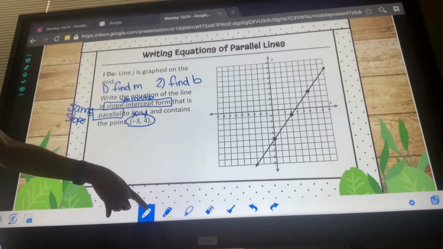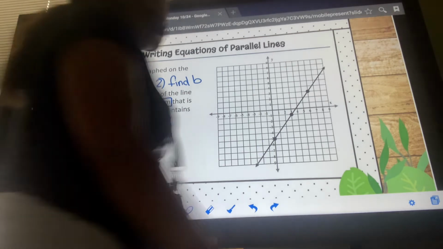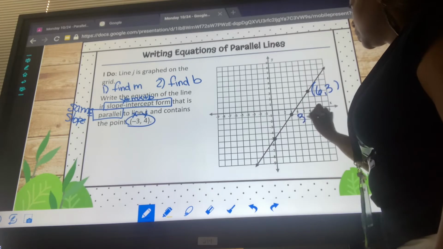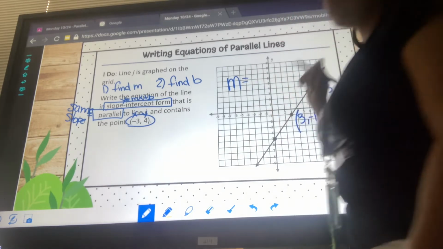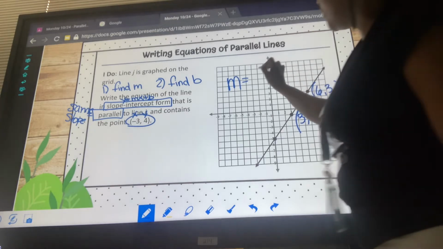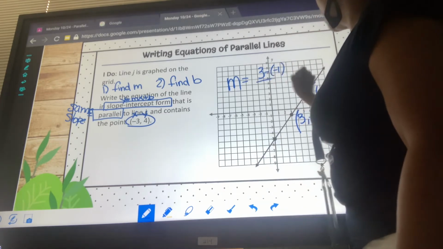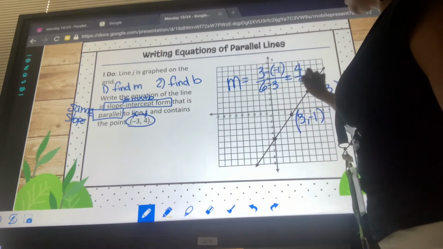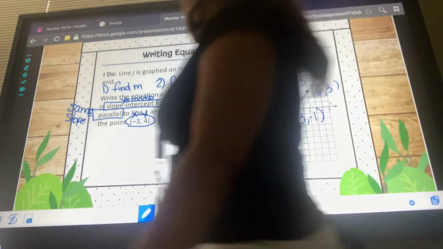If I have a graph and I need a slope, I know I need 2 points. Well, there's 3 of them sitting there on the line. This one is 6, 3. This one is 3, -1. Those 2 will work. Let's find our slope using our slope formula. We're going to have the y's, which is 3 minus -1, over 6 minus 3. That gives me 4/3. 4/3 is my slope.